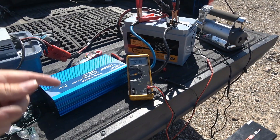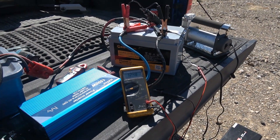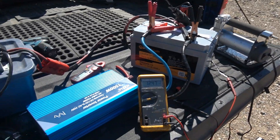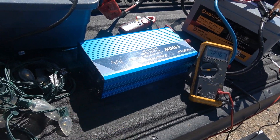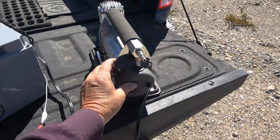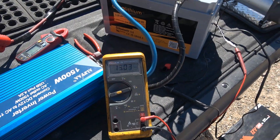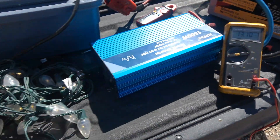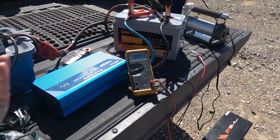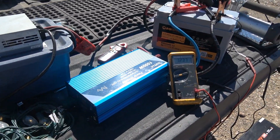Next I'm going to repeat the tests with a good battery — one that's working properly. This is an AO lithium, 100 amp hour, with a 100 amp BMS board — so comparable. I've hooked it up the same way with my chargers and loads. Turning on the inverter — it turns on no problem, and the charger isn't even on, it's just running off the battery. Turning on the air compressor — no issues. Turning the charger on, the compressor speeds up, we're at 13 volts, everything's still working. Now getting the charger out of circuit — everything remains running. The voltage came down a bit because it's not charging anymore, but it didn't kill everything and then come back on. That's how they're supposed to work.